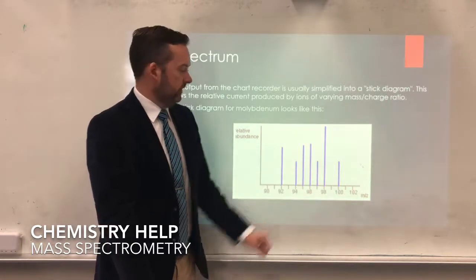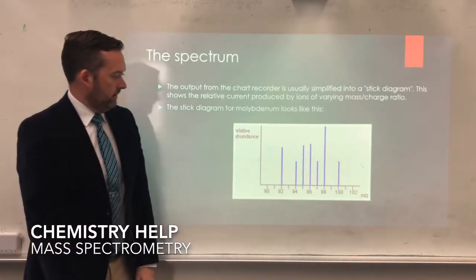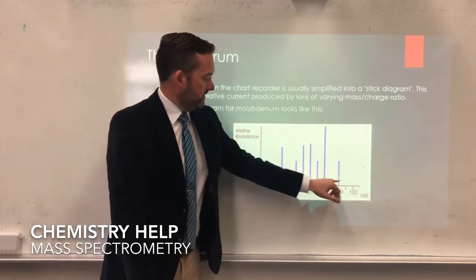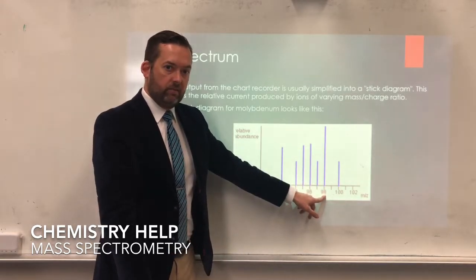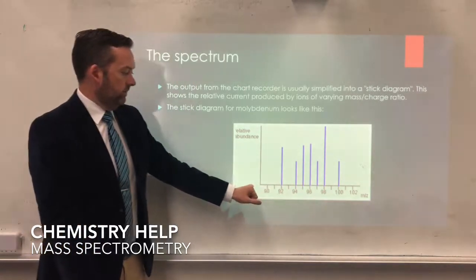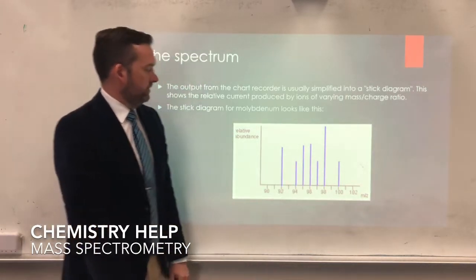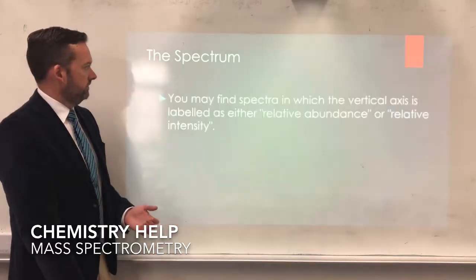The greater the stick. So this shows us, when we put the molybdenum sample in, that there are a number of different isotopes. Okay, so it's 1, 2, 3, 4, 5, 6, 7 isotopes. 98 is the most abundant isotope within this sample, and these are the other ones that we've got. These three are the lowest in abundance, but that's how we can identify isotopes of different substances.